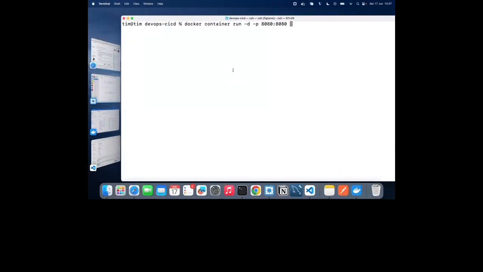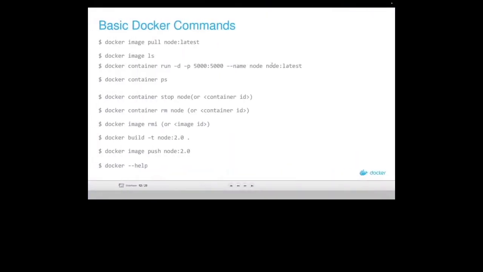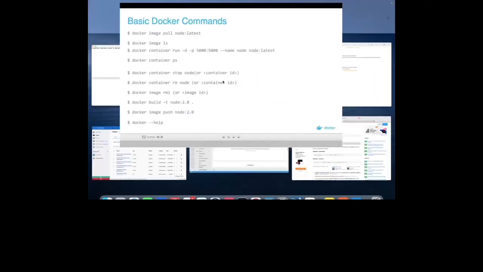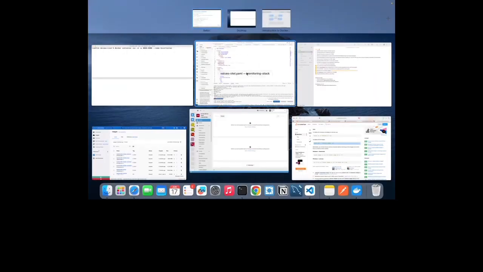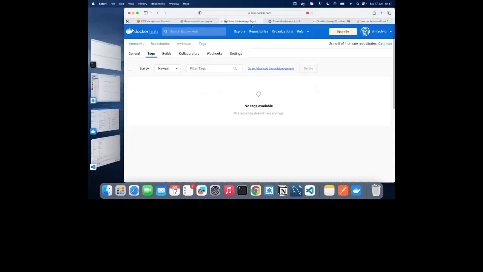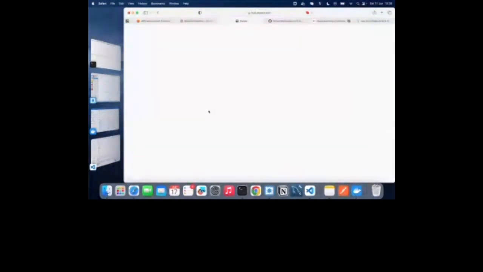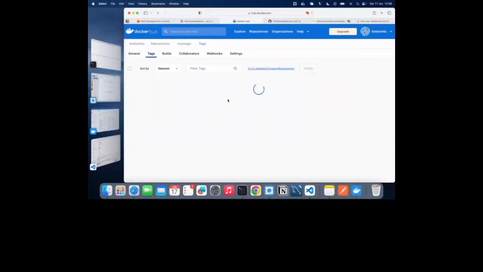And then the name of the image or the name of the container. So I can say my container, right? And then finally, the image you want to run. So the image I want to run is, I can just go back to Docker Hub. Please tell me if I'm scrolling too fast. Now you see that it has been pushed. Although I've already deleted this from my laptop, it has already been pushed here, right? You can see it here.